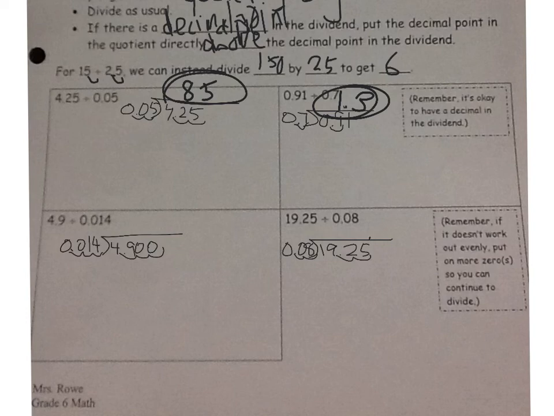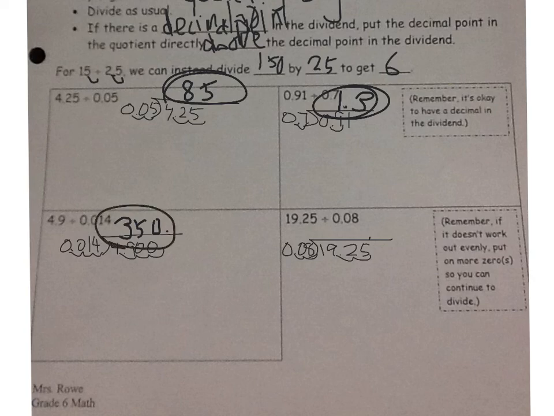I'm going to pause it again to get 2 more participants up to the board. For the last 2 problems, make sure you have the 3 is over the 49. The 5 is when you brought down that 0. And then another 0 because you do have to go all the way to that decimal point. And that's the final answer on that one.